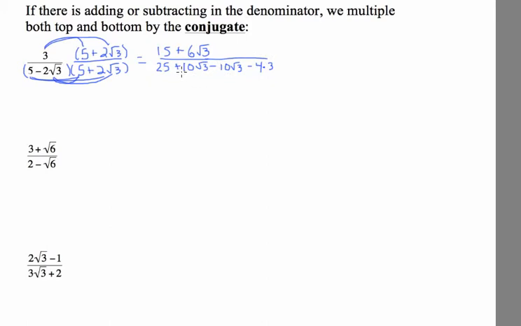Now look what happens to our middle terms here. And this always happens with conjugates. Sometimes I even skip that middle step. Those two, 10 root 3 and negative 10 root 3, are going to cancel out. So let's do some more simplifying. The 15 plus 6 root 3 will stay on the top. And since these two middle terms cancel, I have a 25 and a negative 12. So that will give me 13.